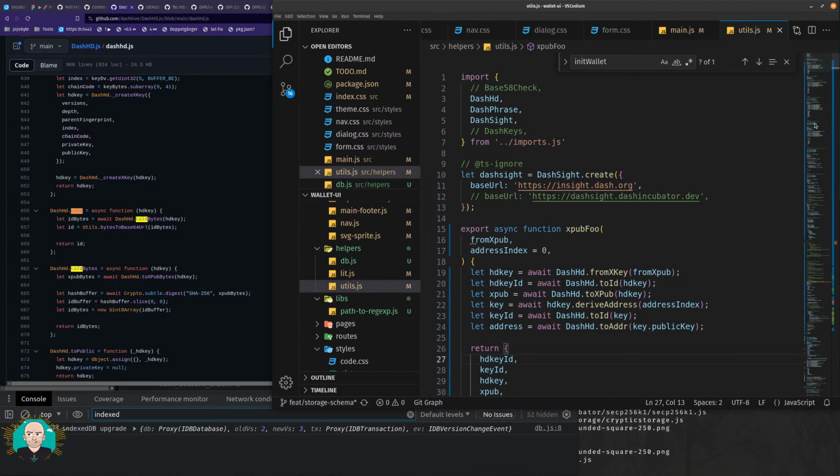IndexedDB might be fine if we're assuming that every record, so we go back in here.